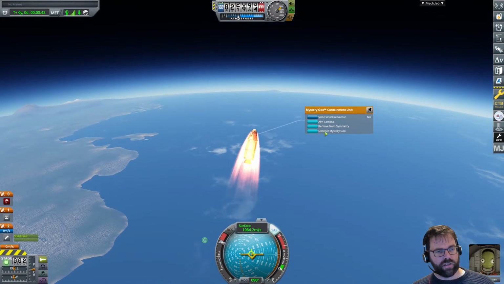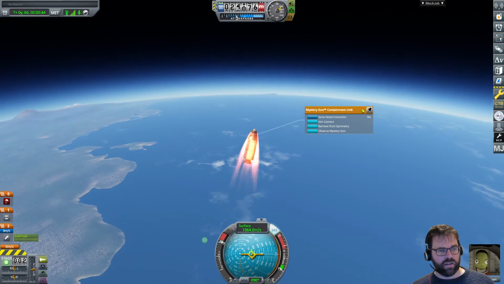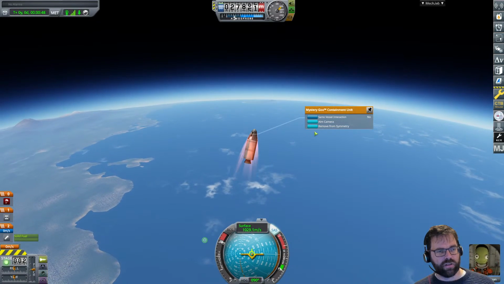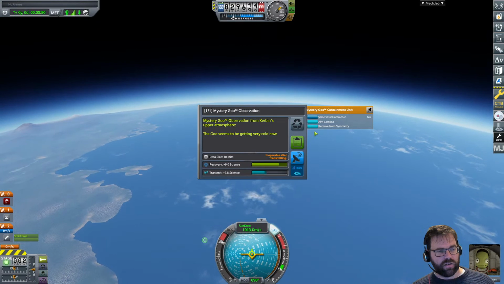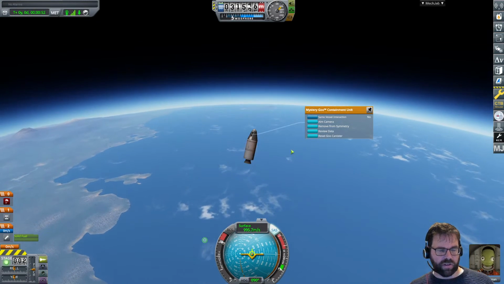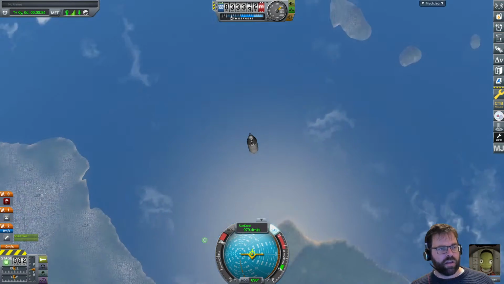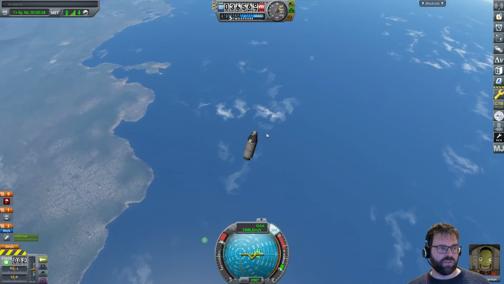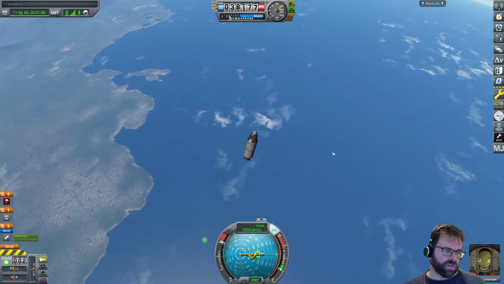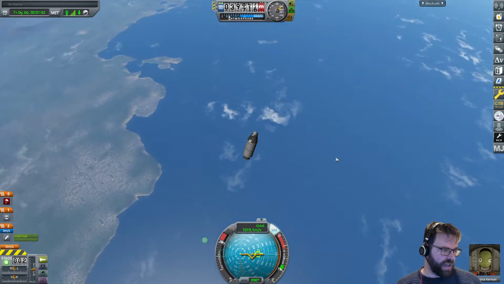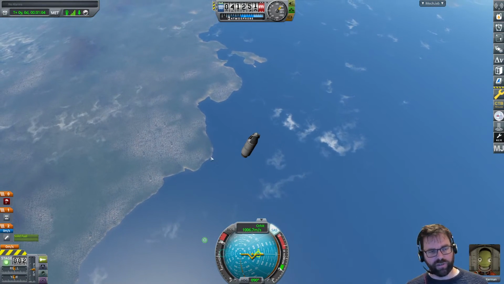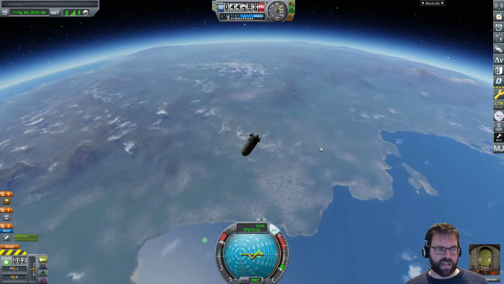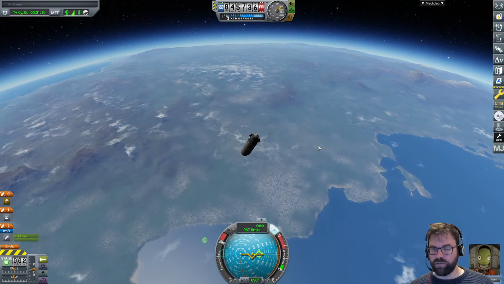It hasn't really done anything. I haven't got into a new area for that, but now I am, so I'll do that one. Now I'm going to be splashing down in this case, which is kind of cool because I'll end up being in a different biome, and means I can run the mystery goo experiment and get myself even more science points.